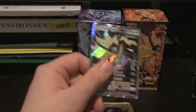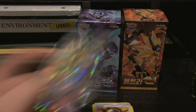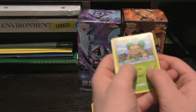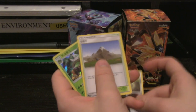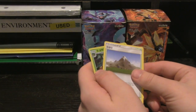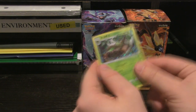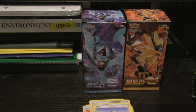A lot of the holos here are really nice, actually. Hey, that's the shiny one. Grotle. Lickitung. Bronzor, that's one we're missing. I assume this is some kind of field spell. I don't play Pokemon. But, and a nice holo Torterra. We can definitely replace our old Torterra with that.